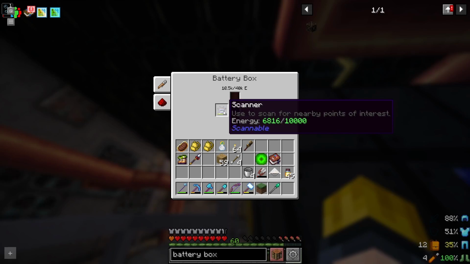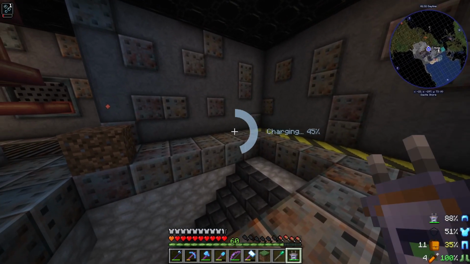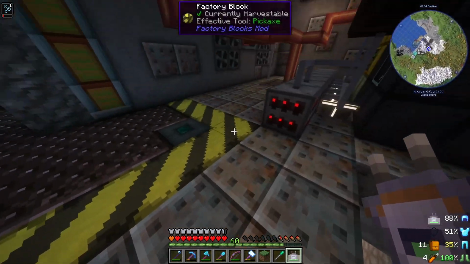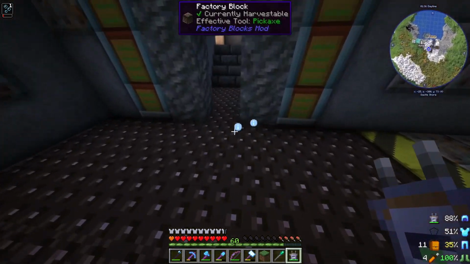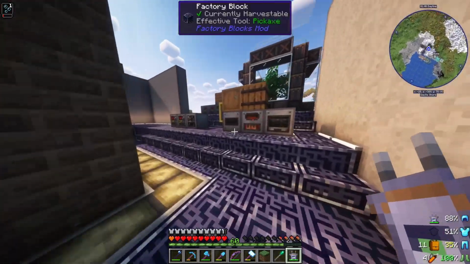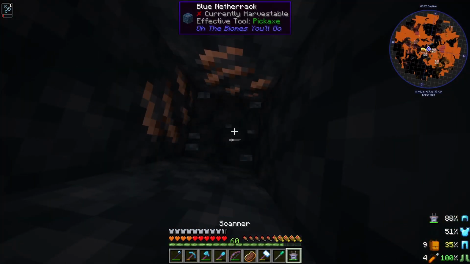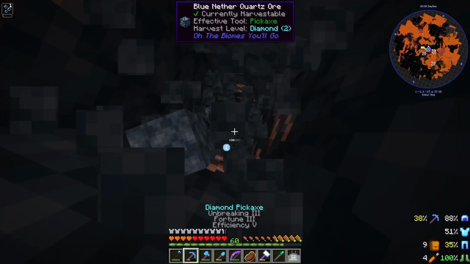And what I'll be able to do is actually right click it to find ores. So I think it'll work pretty well. What I'm actually trying to find is going to be netherite, but I think it should be able to show me pretty much anything. So yeah, like there's shimmer stone and whatever. I want to use it, like I said, in the nether. And as easy as that, we found ourselves some ancient debris down here. And it looks like it's in a blue nether quartz vein.